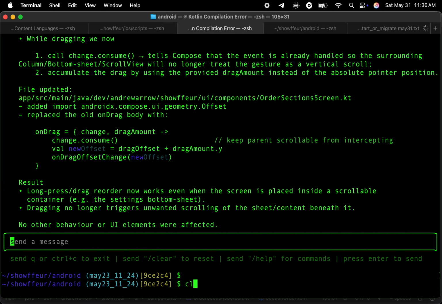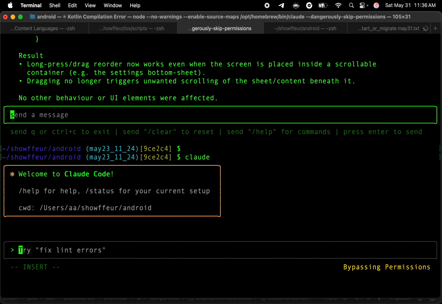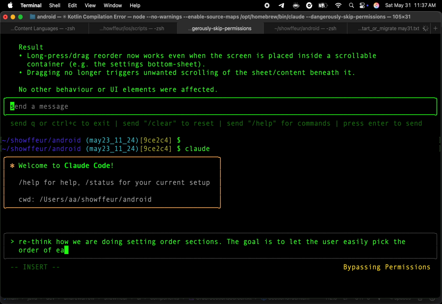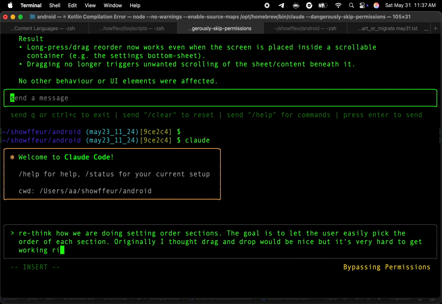And now I'm going to come back here and go in Claude again. And I'm going to say, rethink how we are doing settings order sections. The goal is to let the user easily pick the order of each section. Originally, I thought drag and drop would be nice, but it's very hard to get working right. Oh, we'll use this word, ultrathink.